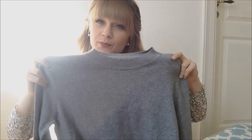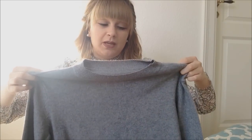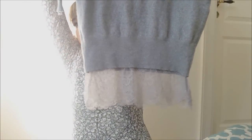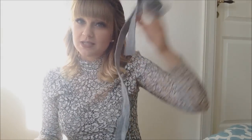Last up is this knitted dress. This was a tad more expensive than some of the other items, but it is probably the item of the best quality I have shown you. It is just this long knitted dress and then it has a lace bottom. It also comes with this tie that you can tie around your waist and wear as a belt. And that was my last piece of clothing.